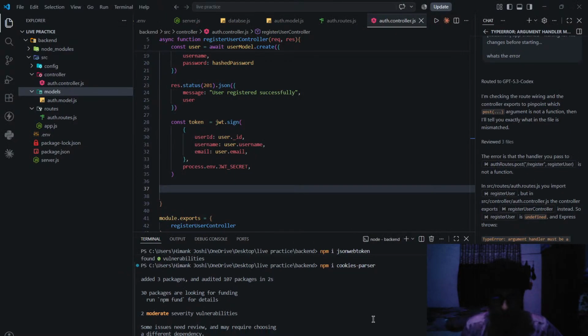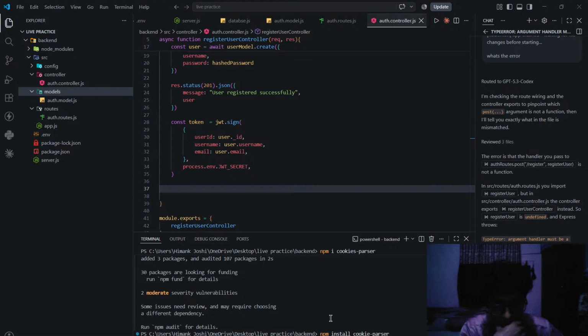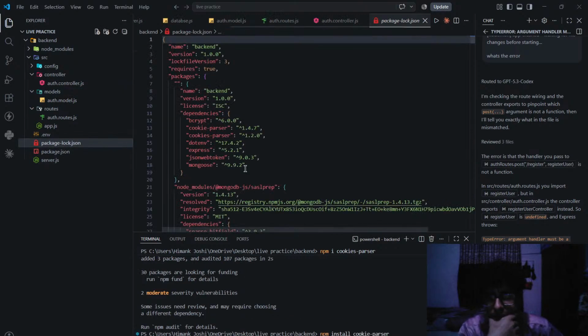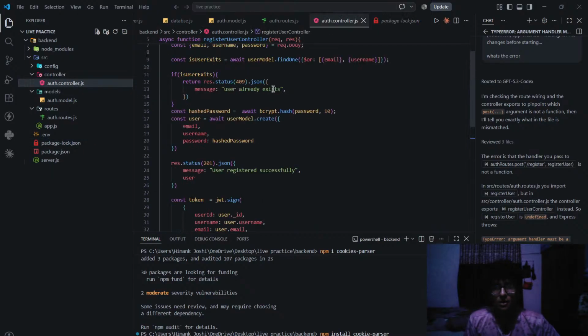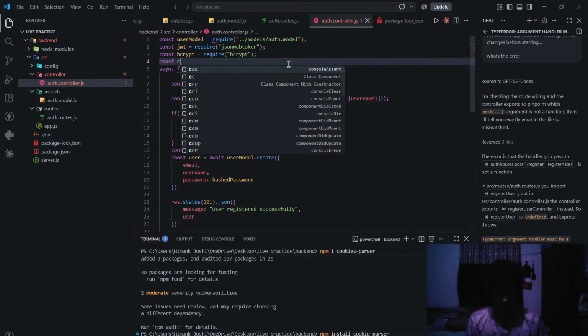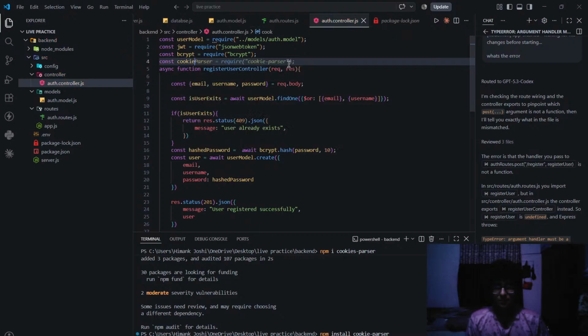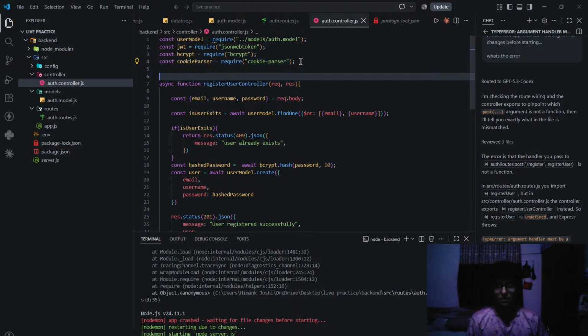Let's just check it installed. Yeah, cookie parser also. Const cookieParser require cookie-parser. There should not be any errors.